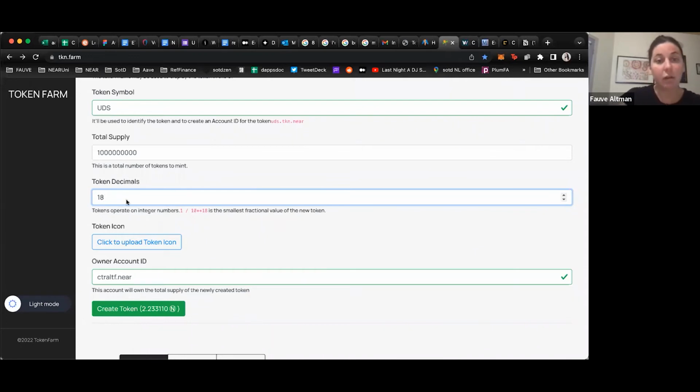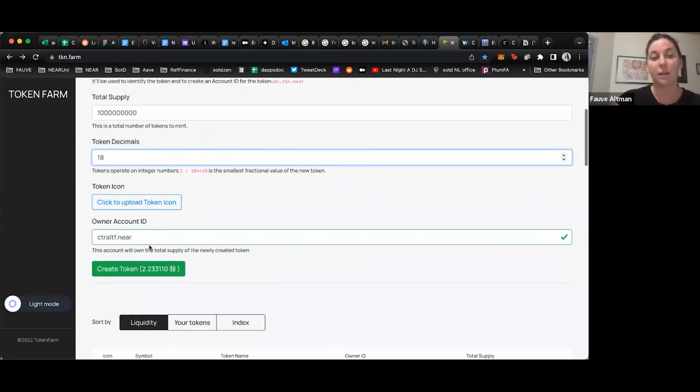Then for the fun of it, we can upload an image, an icon. It could be the unit logo that we have for the students. If you're doing it for yourself as, let's say, influencer marketing, you can put your face, or you can put an NFT that you created, as you want. You basically choose it. And because I'm creating it, my account is this one, because it's connected to your Near wallet. And that's how it goes.